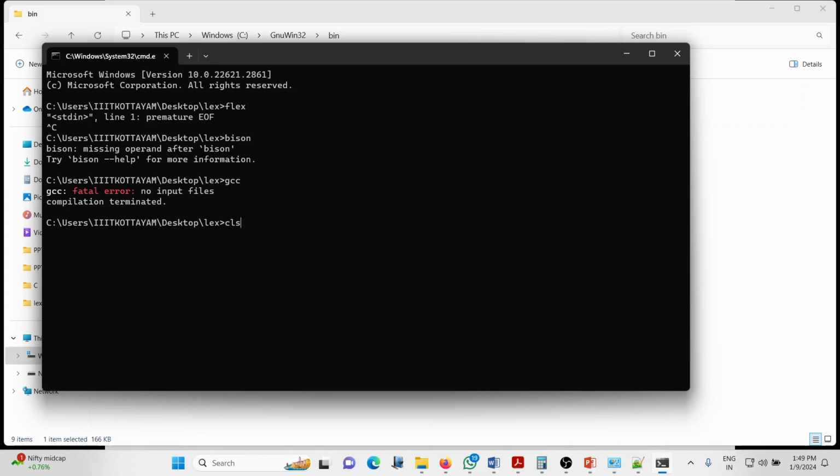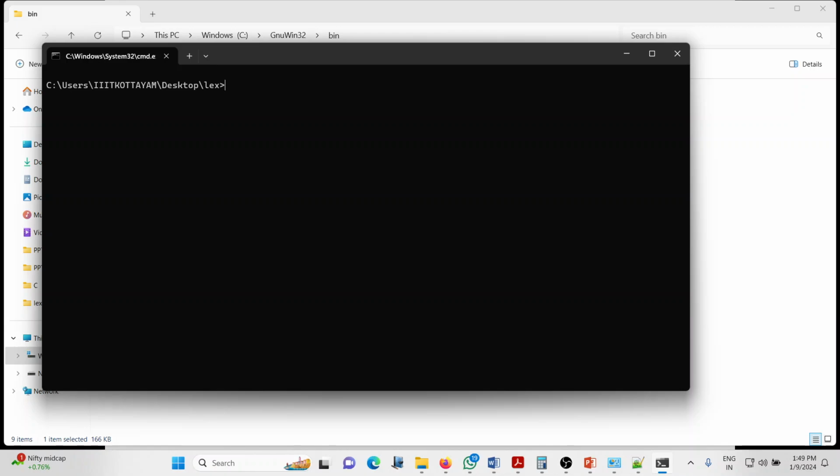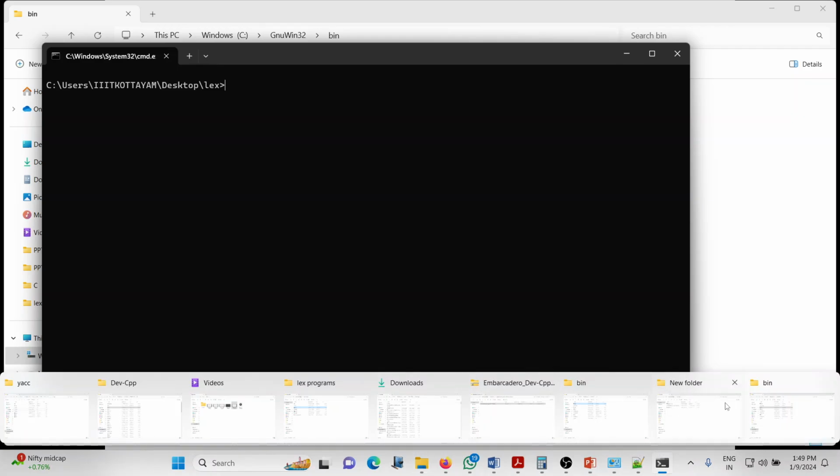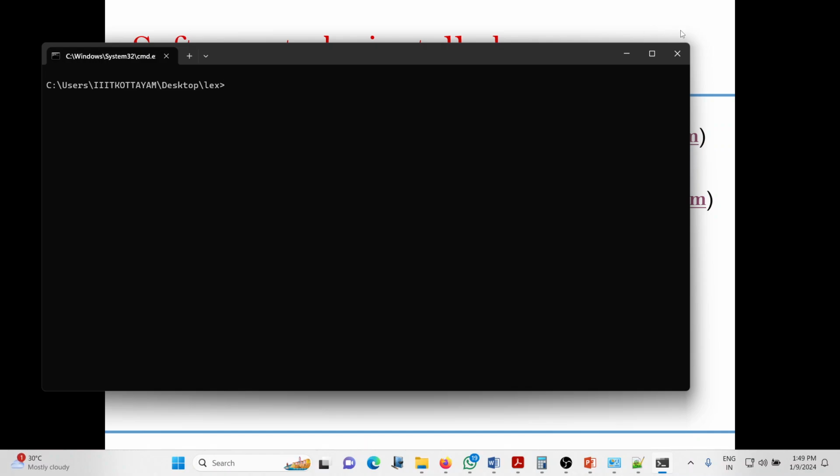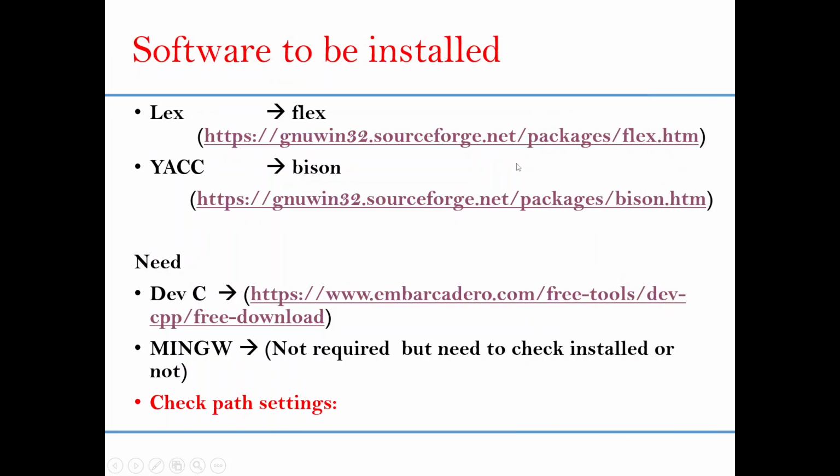Now let us check a simple example of how to compile a .l file, or LEX file. Let us open a simple example here. I will explain other programs later. Sometimes even if you are not installing Dev-C++, C is already available on your system. Be careful: if MinGW is not there on Windows systems, then it will raise an error and it won't execute C programs. That is not required if you are downloading this particular compiler.